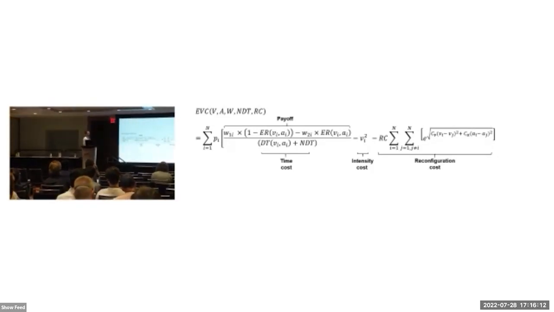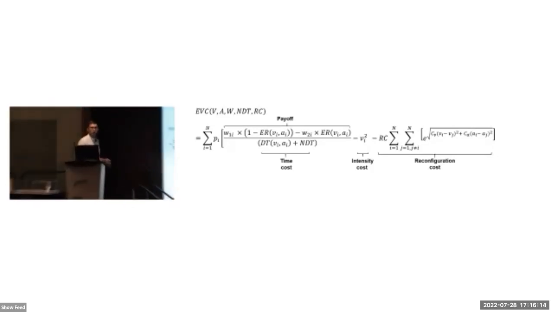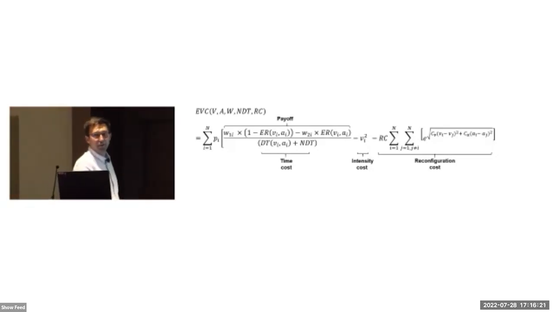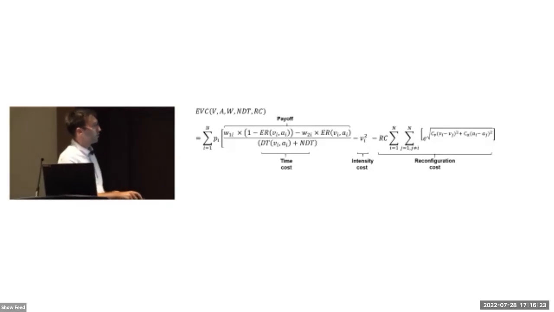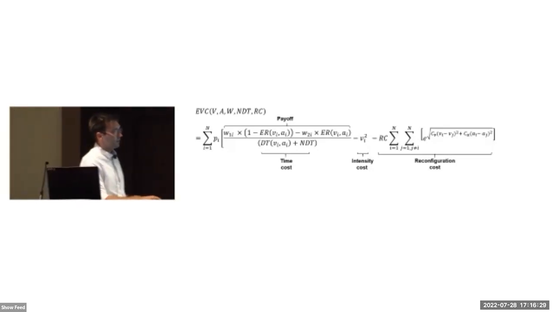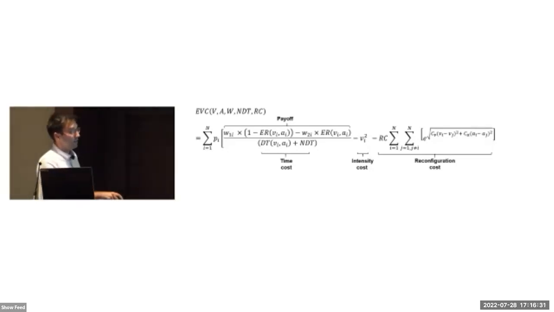You have some weight on that. So when we're simulating that, it would be some rewards that you're getting for being correct. Then you have another weight that would be like penalties, for example, in that incentivized version. You have the DT and non-decision time here. The intensity cost is in the original model.